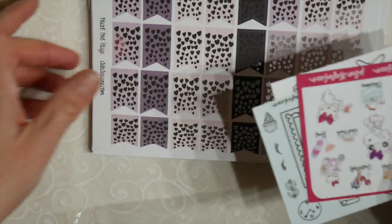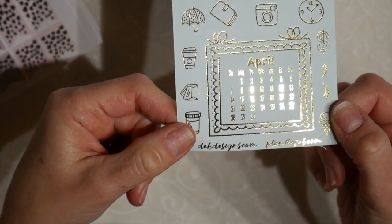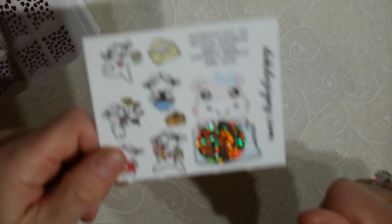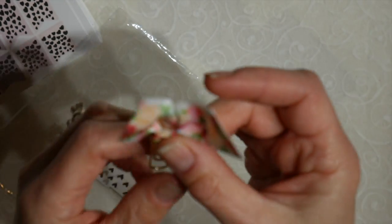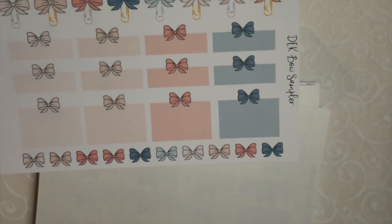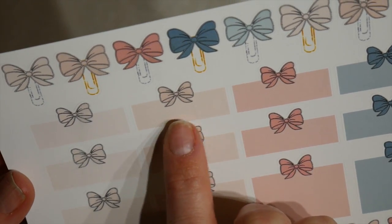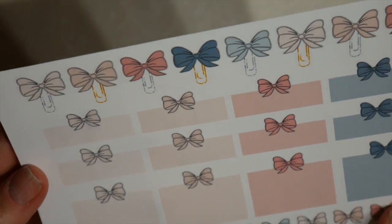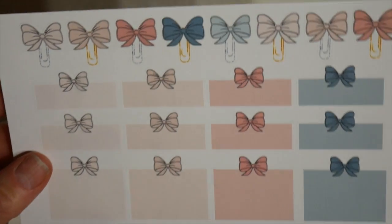So let's start with my freebies. Sweet. And then the other freebies are — oh, I love the scratch-offs. This is the deck bow sampler. This is in glossy — there's a little streak on that one. Smaller bows here, bows with the clips there, quarter boxes and half boxes. I really like that.